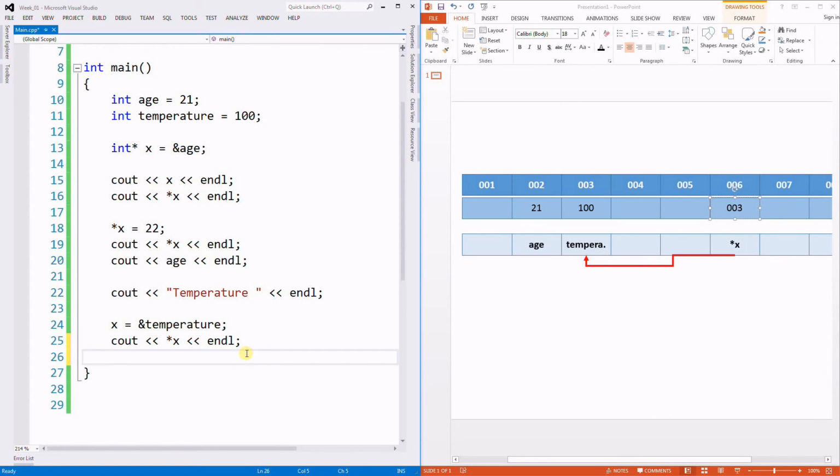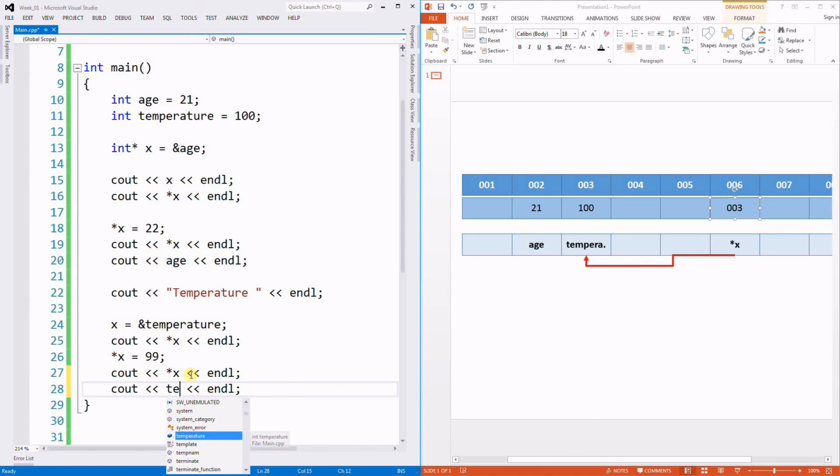And then the same thing, you can change the value of the temperature through the pointer, and then you can print the value again, and now it's 99. And you can also print the temperature, and it's going to be 99 as well.